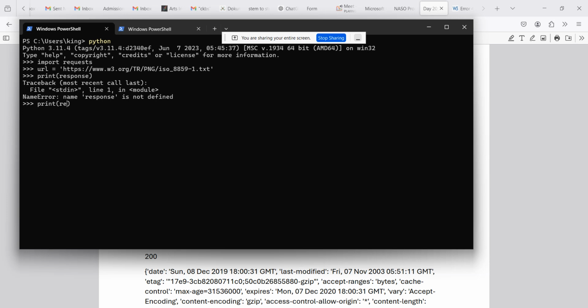So once you run this code, what do you see? Nothing will come. Okay, so now we can just check our response.